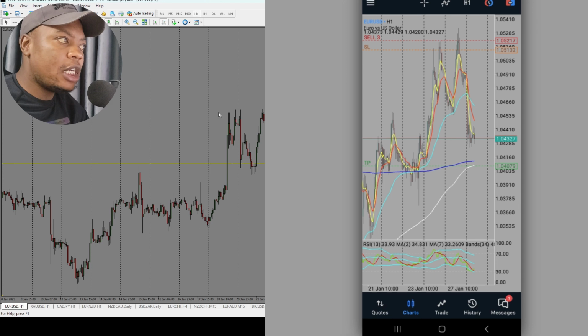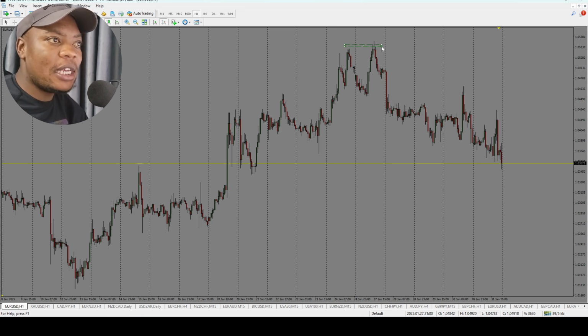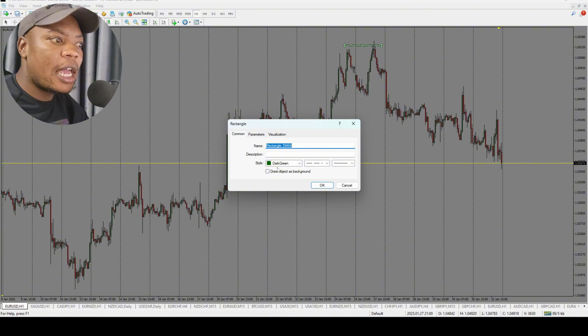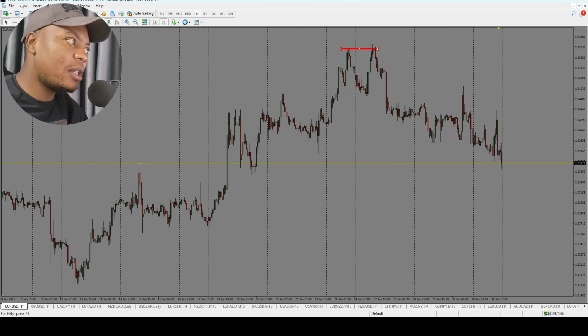On Euro USD, it was something that gave a perfect pattern, which is an M pattern at these particular highs. We can see this being a very good M pattern, and we were actually looking for that presentation. After having this pattern on H1 time frame, first leg, second leg, you can see the market actually dumped right to the downside.